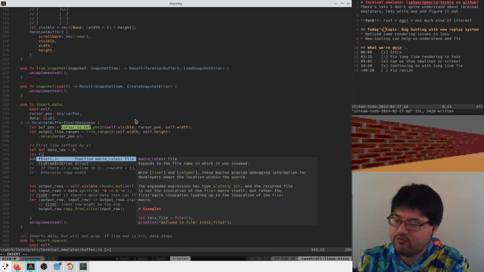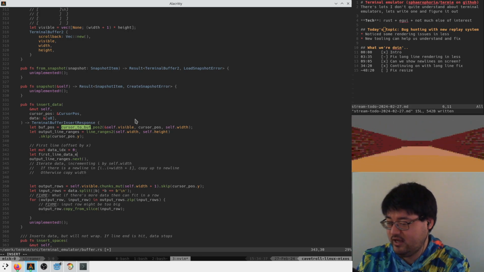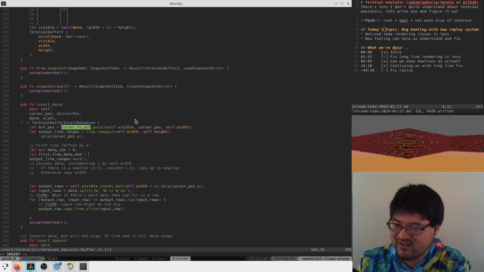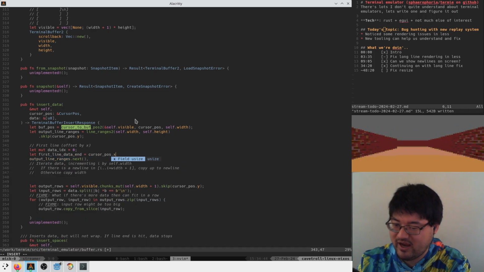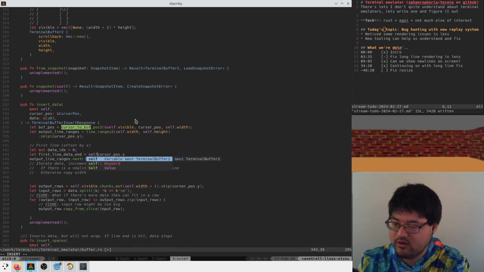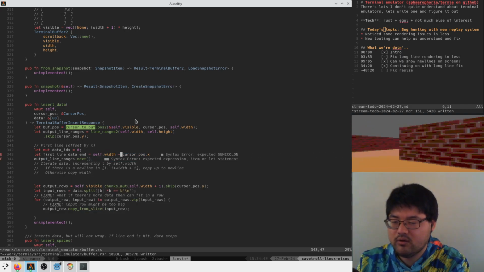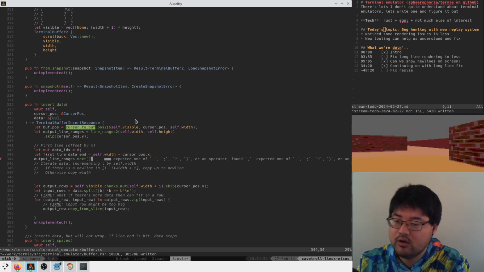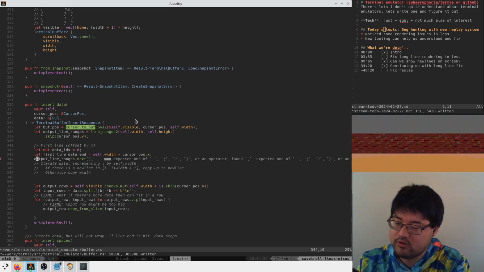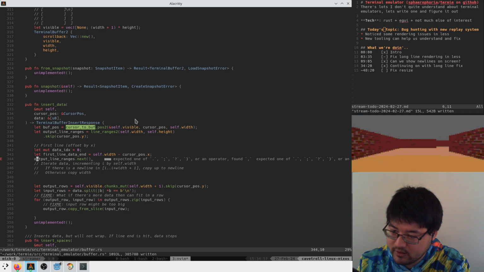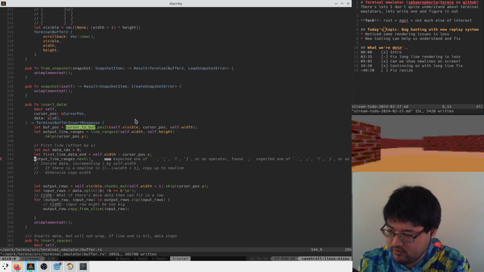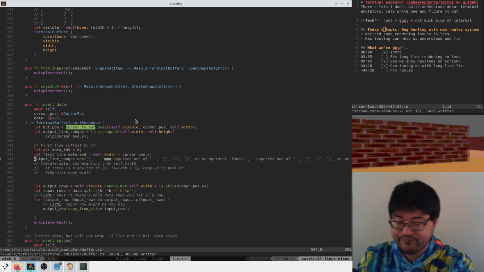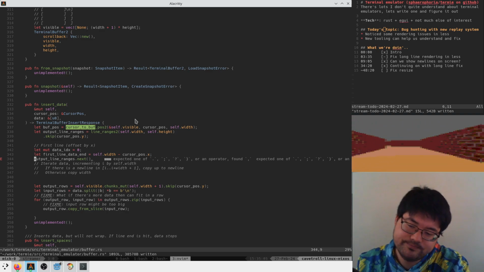And let first line data end is going to be cursor pos x subtracted from the width. And so the first line is going to be handled by copying this into the output line. Makes sense so far, I think. We'll see.